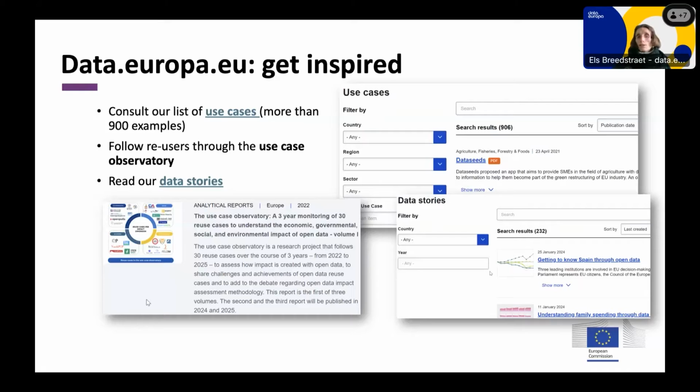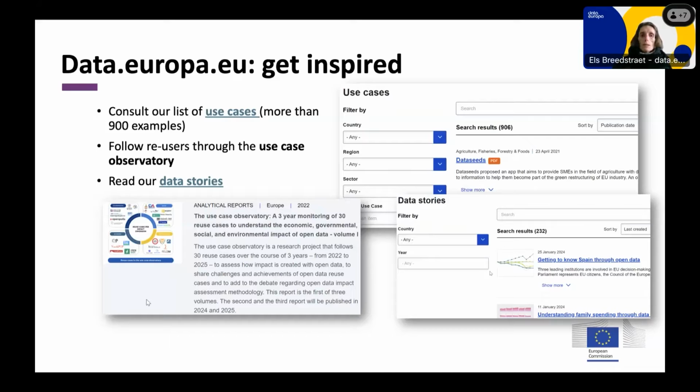You only need your creativity, your business skills, and there you go. So we give you some ideas to start with maybe, and you find them in our impressive list of use cases where we have more than 900 examples. They are very short. It's just a description of the use case, but you can get inspired from it.